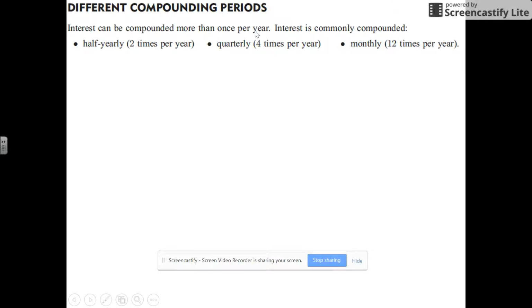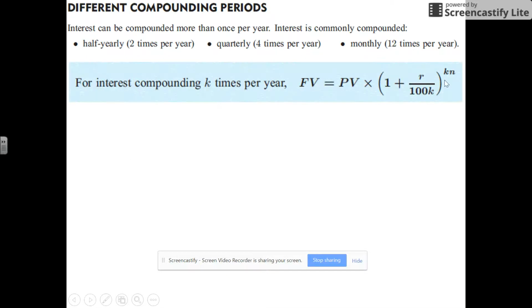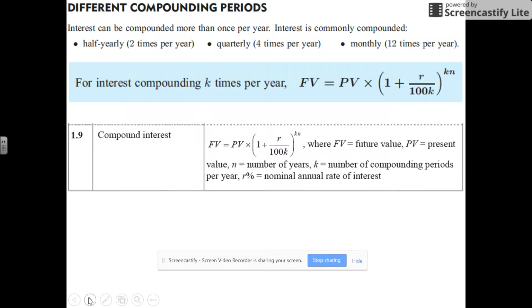The compounding periods can change. If we're talking about yearly interest, K is 1. We're talking about half or quarter, or however many times a year. There's a bank in Fort Wayne that used to advertise daily interest, and they refigured it every day. The difference is your interest rate gets smaller if you have daily interest. The power gets bigger, but this also gets smaller. So it's not that big of a difference, but if you're talking about the same rate, the more compoundings there are, the better you're going to get.